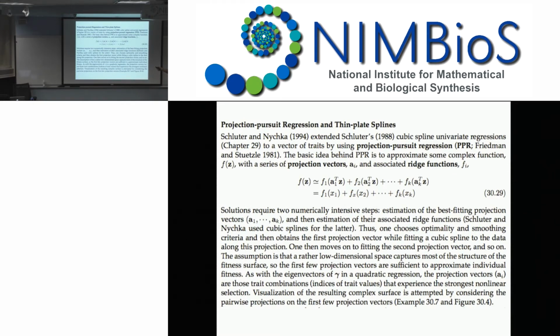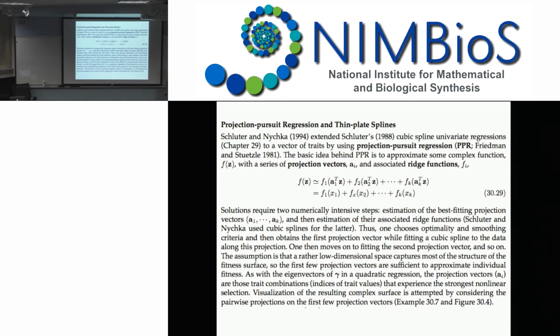Once you get your pursuit vectors, so here are the projection vectors, a_i, they have associated ridge functions. Those ridge functions are the things that are non-parametric. Those are splines. So I have a direction, and in that direction, maybe I have a double hump. That direction is given by the projection vector. That double hump is given by the ridge function. Think about each of those ridge functions as being fitted by a cubic spline. So Schluter had the method to non-parametrically fit in one direction. You get the direction by the projection, and then the ridge function fits them. So I end up getting these things here, where xi is this axis based upon projection vectors.